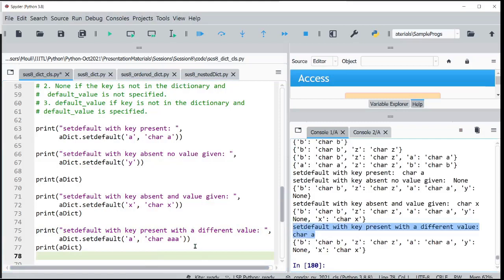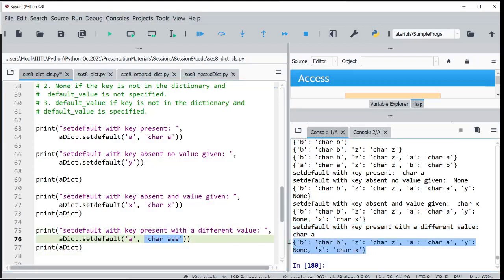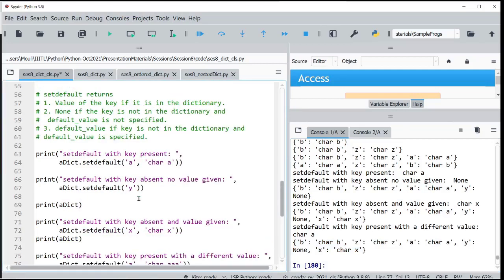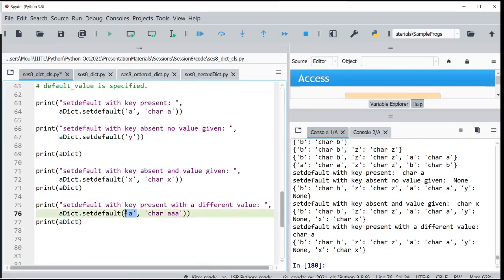Now I have given a key with a different value. What it has done is it has not changed the value. It only shows you the old one. It has not done any action, so that is not captured here. If you give a key which is present but the value is different, it just ignores the command. It just prints the previous values. It doesn't modify it.